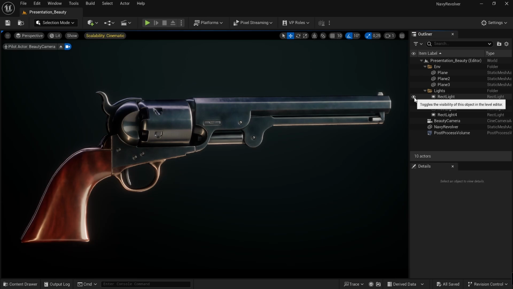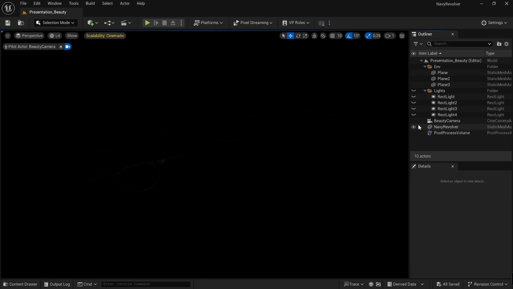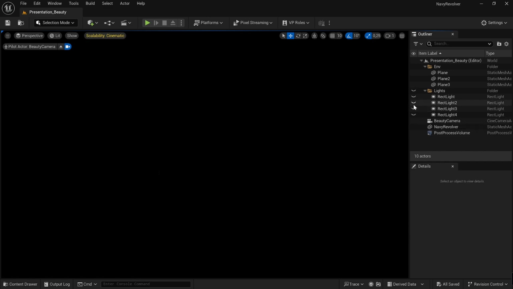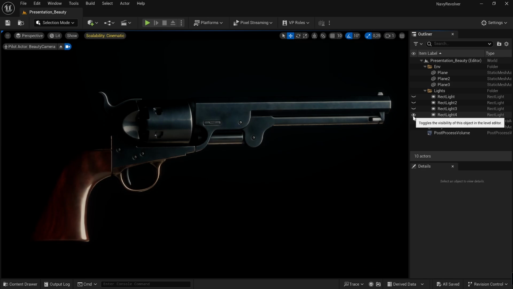Then if we look at the lightings, we have the same situation, and this is where we start. This is basically our key light. Actually, let's make sure that it is our key light. Yeah, it's our key light, and it's set up in a way that it creates an interesting gradation, and that it captures the interesting parts of the revolver.